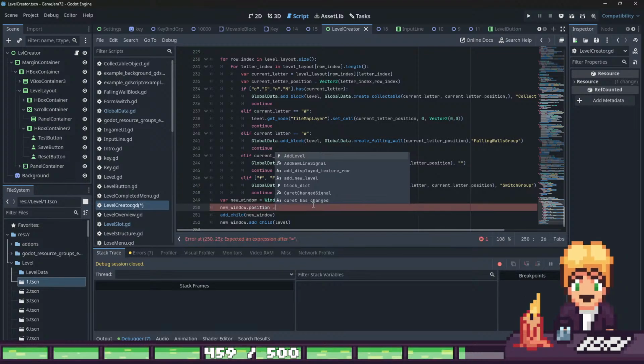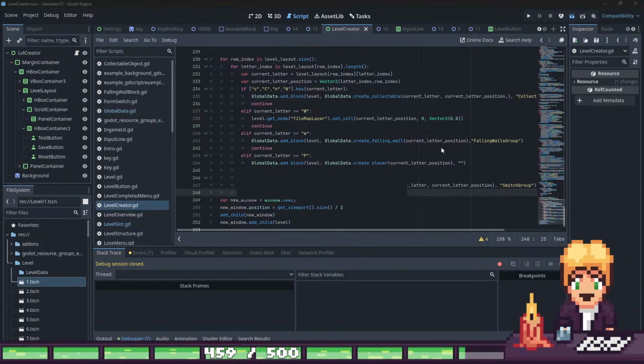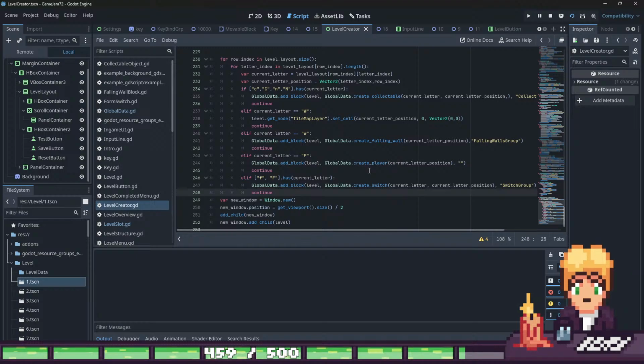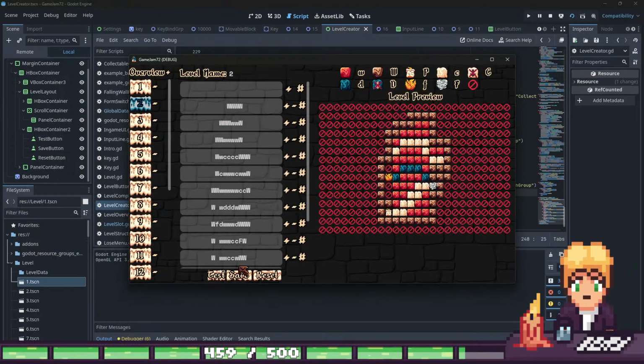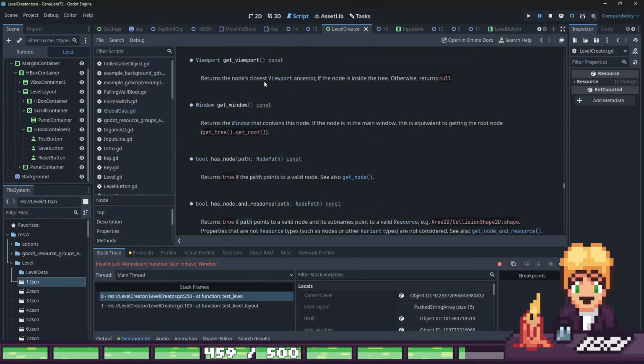Equals get viewport. All right, start. Base window. Returns the closest viewport.